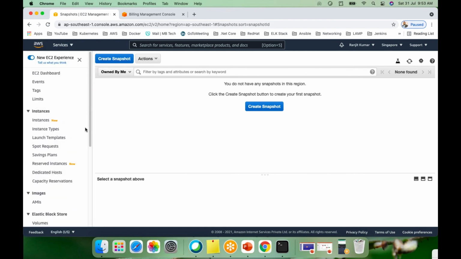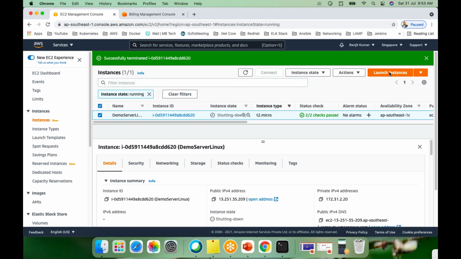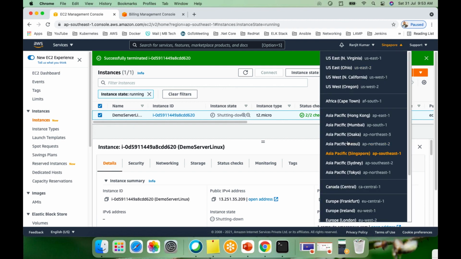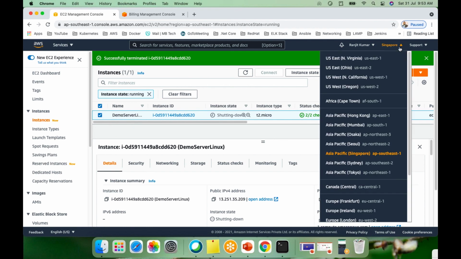The volume has gone. Now I'm going to quickly delete the snapshots. I don't need the snapshot to be in the Mumbai region. Before deleting the snapshot, you should deregister the image. Just select the image, because the image is created out of the snapshot. While the image is there, you cannot delete the snapshot. So select the image, then Actions, and Deregister. Deregister it, continue. So now our image is gone.